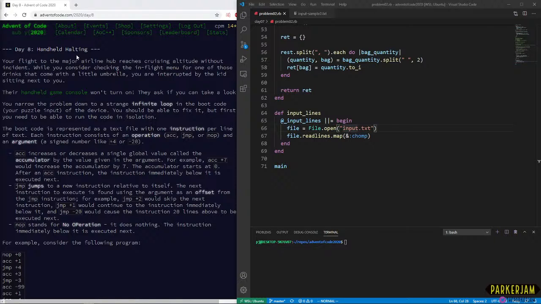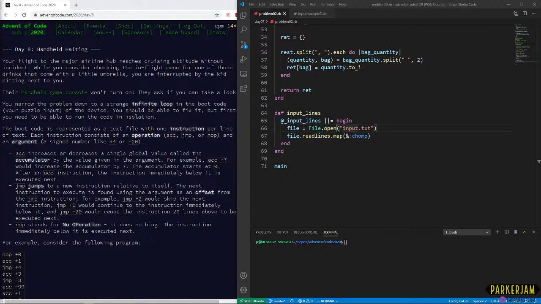Okay, so jmp doesn't implicitly move to the next. acc kind of has an implicit jmp +1 in it also. That makes sense. And jmp -20 would cause the instruction 20 lines above to be executed next. nop stands for no operation. It does nothing. The instruction immediately below it is executed next.